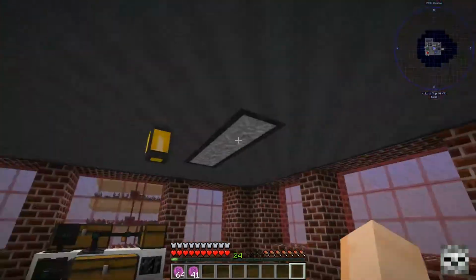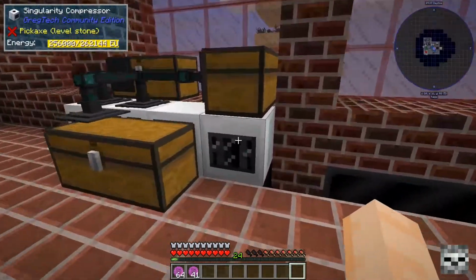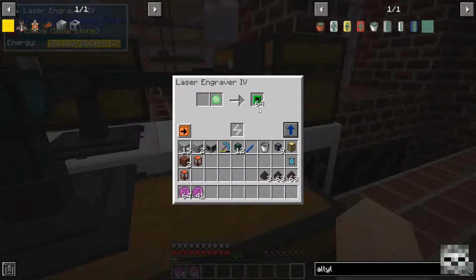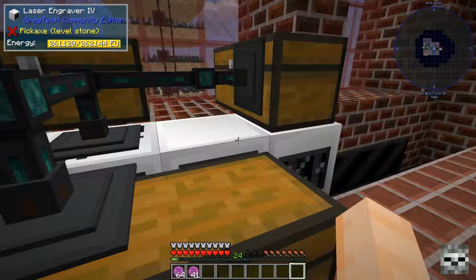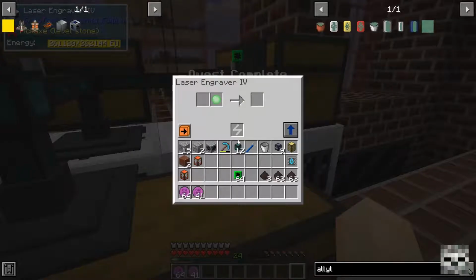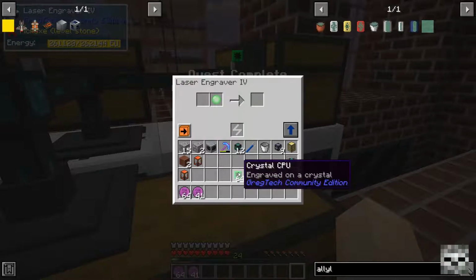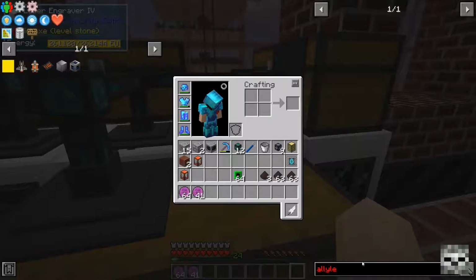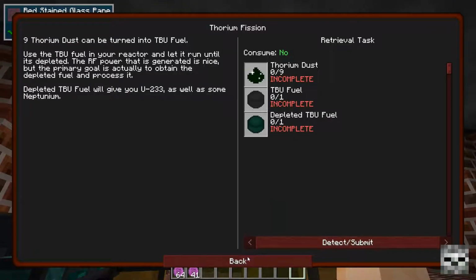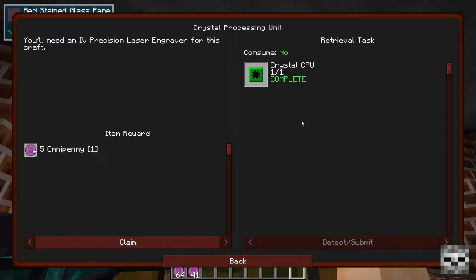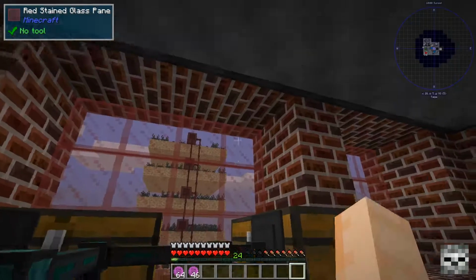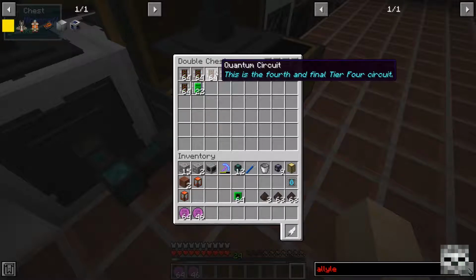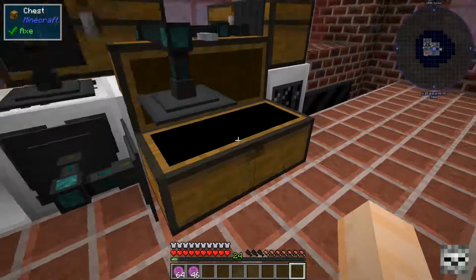So on this floor, I just set up some machines for now. Some IB machines, and they made some crystal CPU. Is that the one I needed, crystal CPU? Probably not. I'm not sure. Wait, I did clear the... Yeah, that's the one I wanted, never mind. So I've been making some quantum circuits and quantum processors.